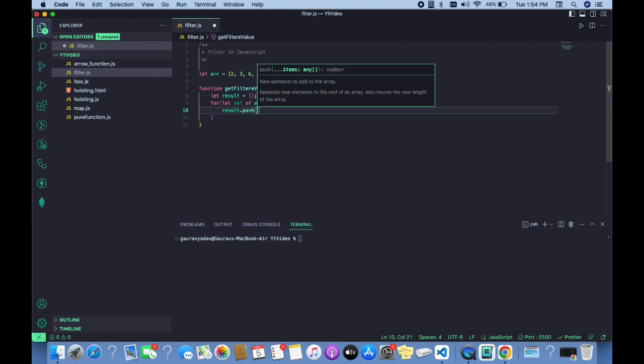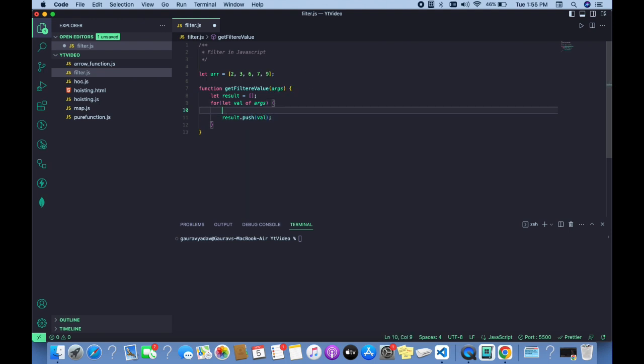We will push the value, but only if it is greater than 7; otherwise don't push the value. After pushing the values we will return the result.